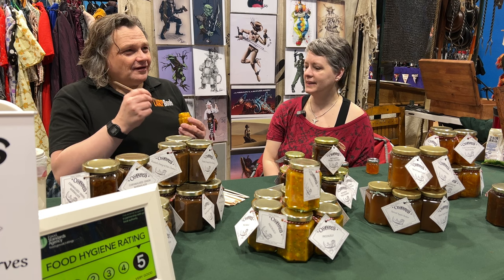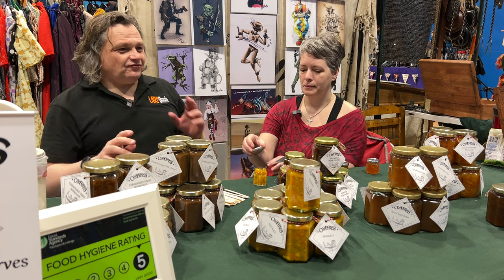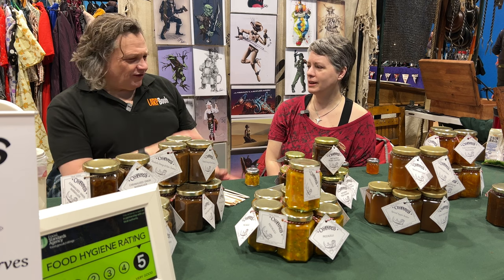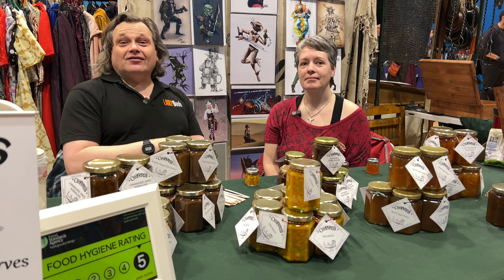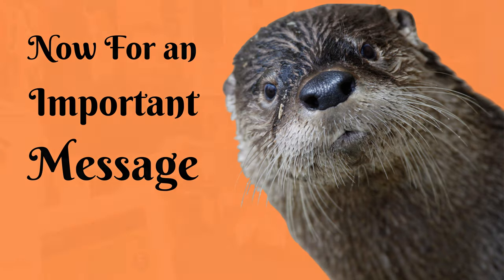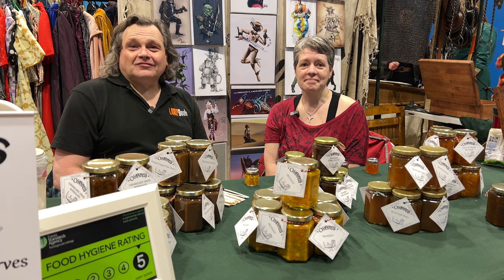I know not everyone likes piccalilli and I know it should be a bit more smooth eventually, but I've got a thing for piccalilli. Having that on a sandwich would be really nice — that's a really nice thickness and crunchiness. It's small enough to just spread on a sandwich rather than being extra chunky. Lovely. Well, this is Rob and I'm with Lucy from Oddbottles — really enjoyed trying your stuff. Thank you all very much for watching. And the labels on my products and the poster are done by my brother Giles Meakin, who's also got his artwork on display at LARPcon.